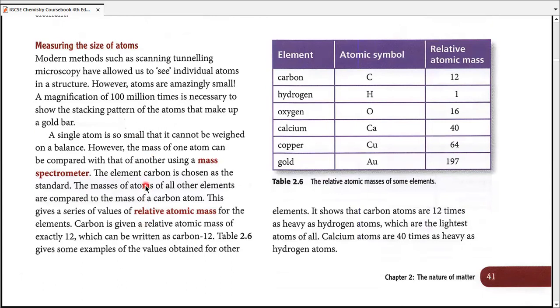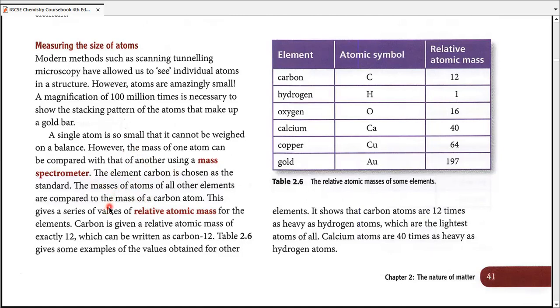Then what did we start to do? We started thinking about a way to measure the size of atoms. Since atoms are very small, it was almost impossible at the start to look at an individual atom or weigh an individual atom. What we could always do was comparison. So we started off with a sophisticated instrument we called mass spectrometer. And mass spectrometer was there for a purpose that we were able to compare the masses of different atoms, not one atom at a time.